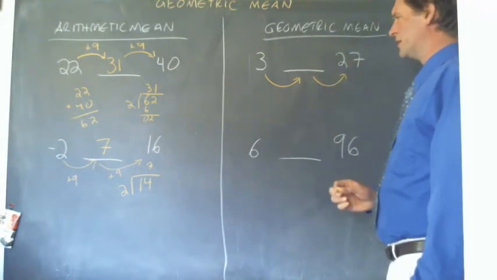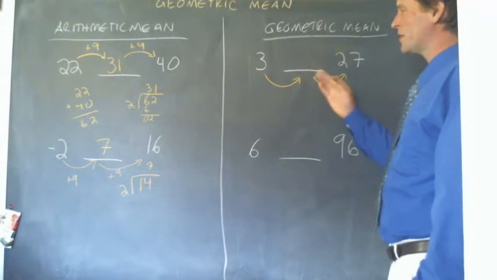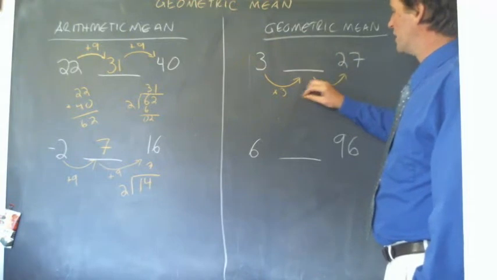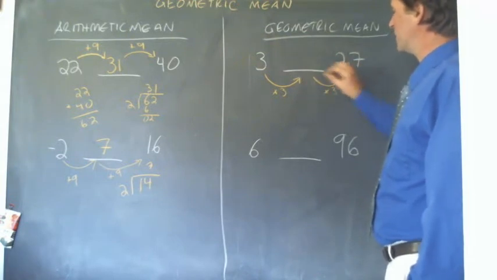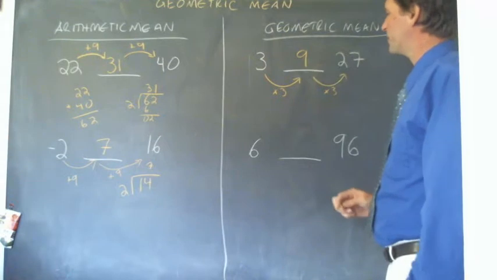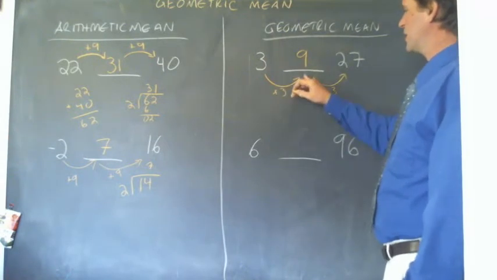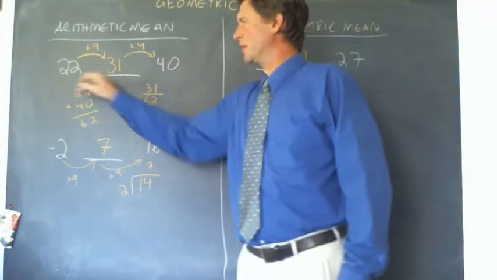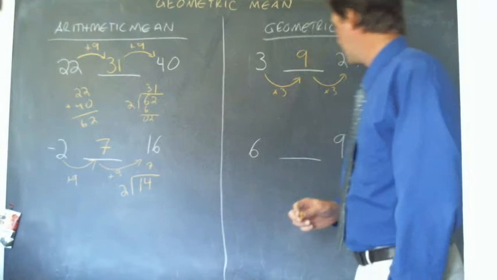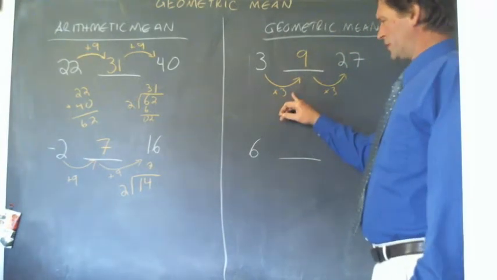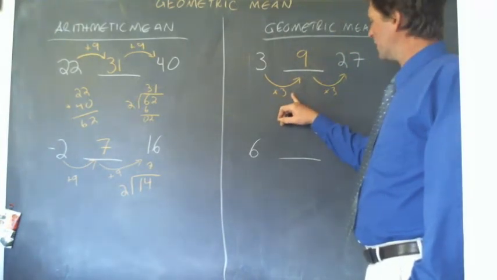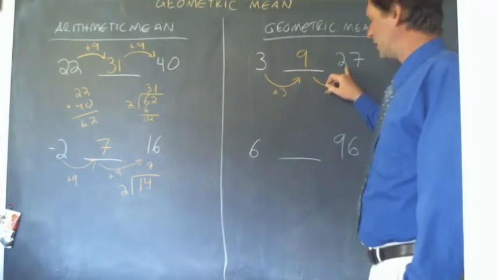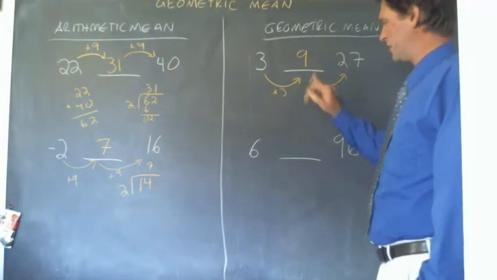Now we can think about it and say, well, 3 times 2, 3 times 3, 3 times 4. If we multiply by 3, we'll get 9. And then 9 times 3 would be 27. So that would be our geometric mean. Times 3 times 3. We find the one in the middle by multiplying instead of finding the one in the middle by adding. Fortunately, 3 might not dawn on you immediately if you didn't have something like 3 and 27 that you knew both were divisible by 3.